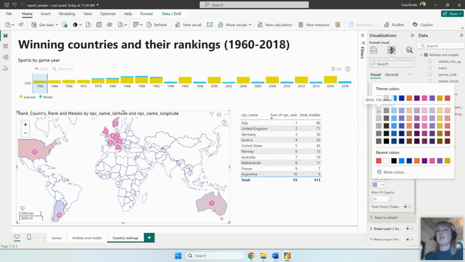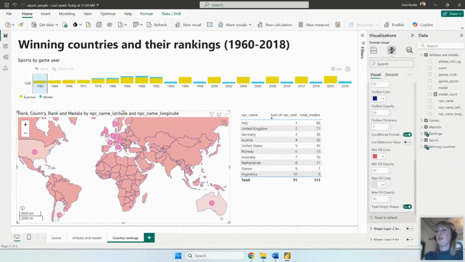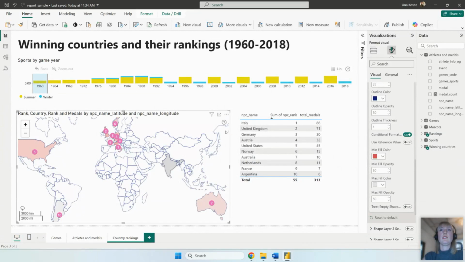And here, let's add something more not so bright. So this is where you add the max, right? So another way to utilize one of the features here. And one thing, also a nice setting to switch off: we treat empty shapes by default as the mean value, but we don't want that, right? Because those countries, we don't want them to be filled, so we can just switch this off. Yeah, and that's the result we get.